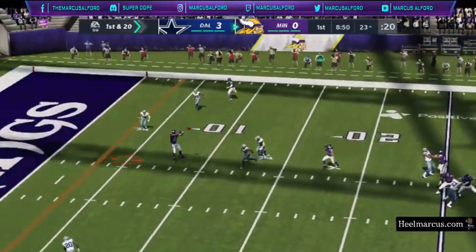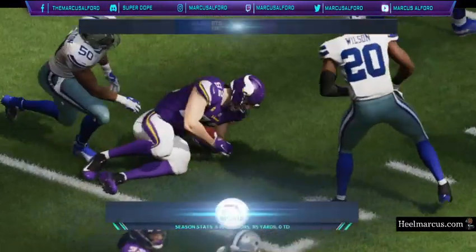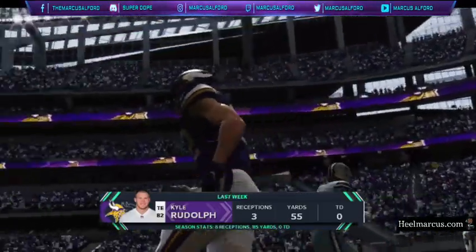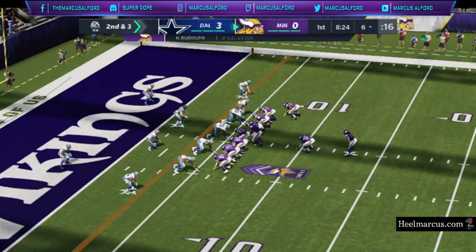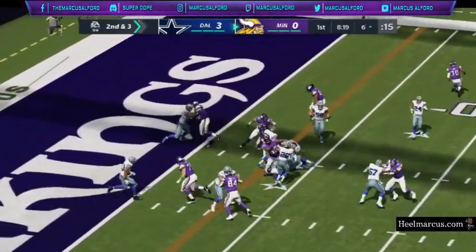Out of the gun, Newton. His throw caught right around the 6. And he's going to be brought down just shy of the 5 at the 6. It's a big play, yet amazingly, because of how far they had to go, they're still looking at a 2nd down here. Those are the numbers from Rudolph from last week's game. 3 catches, 55 yards. On 2nd down, Cook.